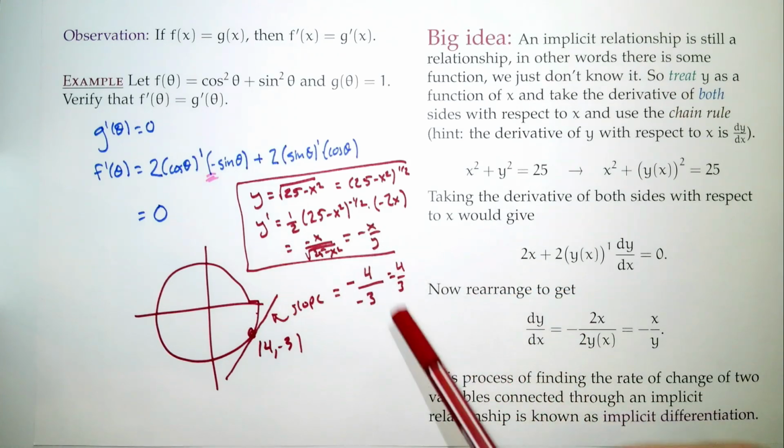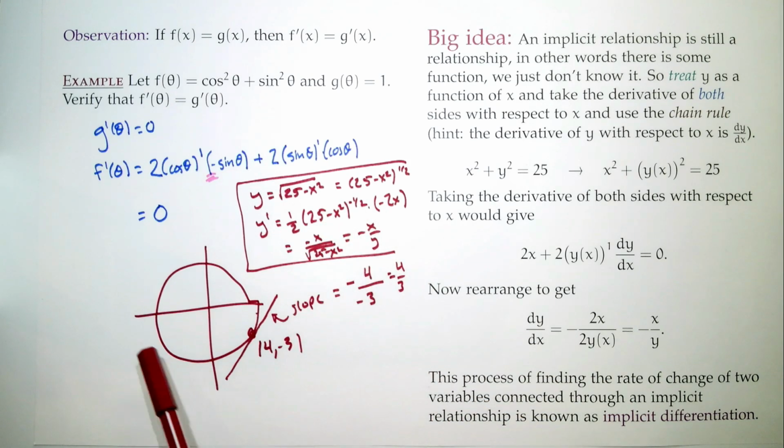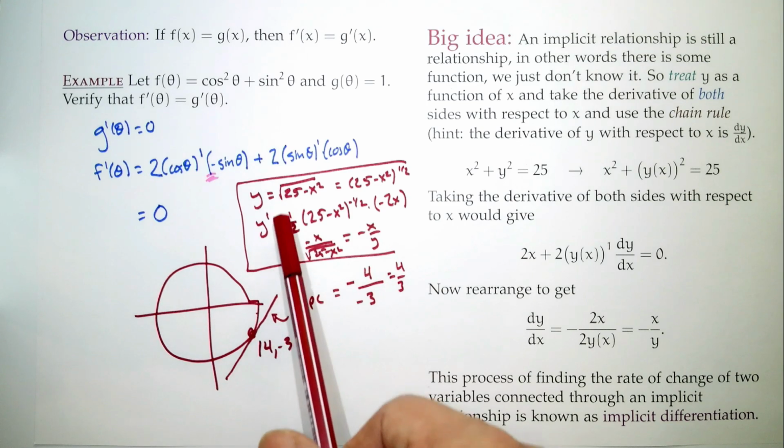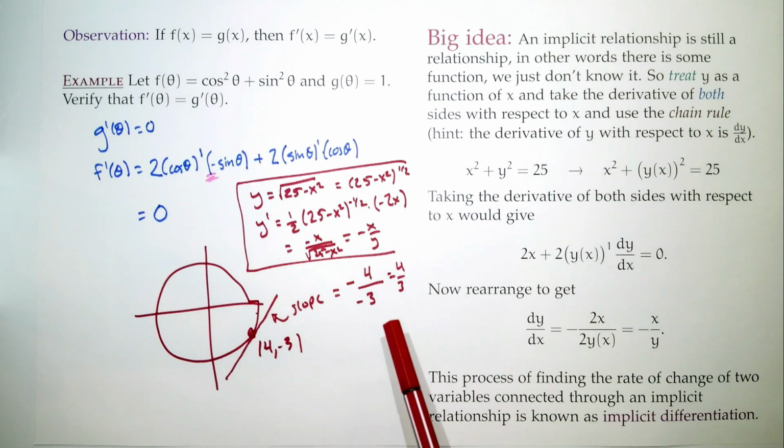Now the reason you might say, okay, well, we got the same answer, why is this better? Well, it's better because this argument, where does it apply? It applies only for the top half, because that's what the curve is. So we'd have to repeat the argument for the bottom half, which means we'd have to double the amount of work. But regardless, it turns out you'll still get the same thing if you work it through on the bottom half. So this is actually a really nice process. It's very simple, it's very clean. And this is known as what's called implicit differentiation.